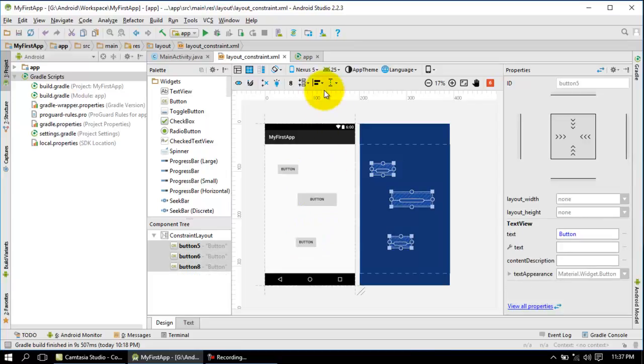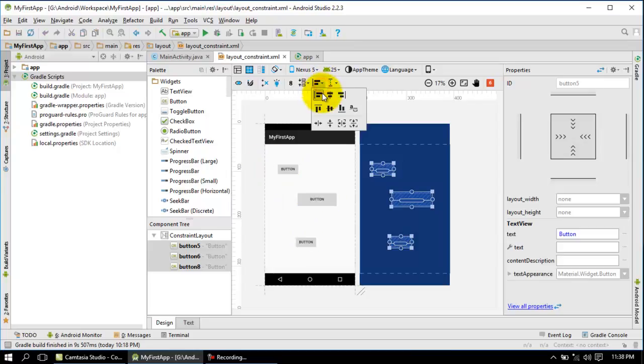Now I am going to click on the align left edges icon. So on clicking this, these two buttons would align to the left edge of this particular button, because this particular button's left edge is available first from the left layout guide.